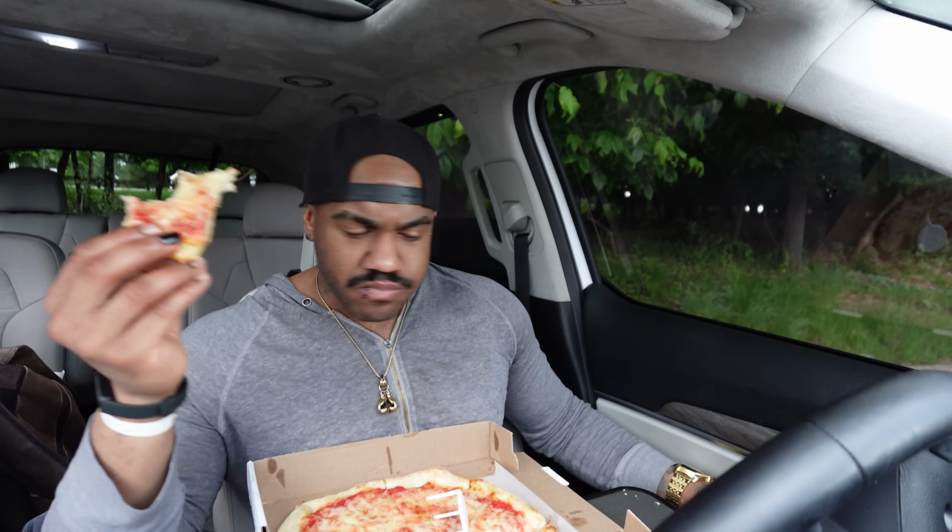It's not overly oily. This is a solid piece of pizza right here, man. You gotta do a lot to make me like cheese pizza like this. And I would devour this whole pie. I am a fan. And there are places I've gone that people talk about Barstool that I've given lower scores than this. This gets an 8.8 out of 10. This is a good pizza. Wouldn't be my first choice, but if I'm getting a cheese pizza, they do a hell of a job with the dough at this place.